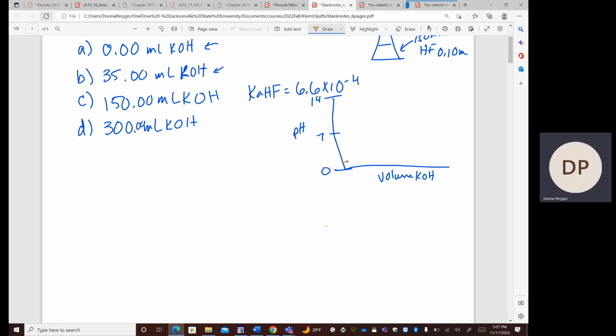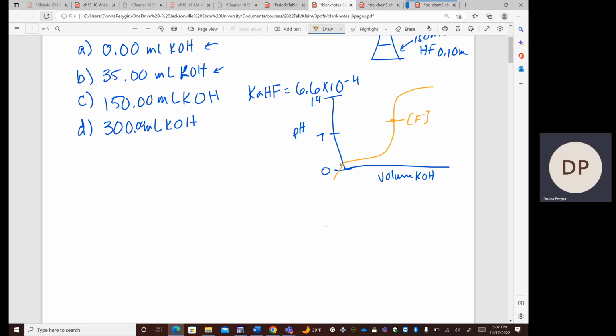So we're going to start with a low pH. We're going to find the equivalence point and go to a high pH. At some point, we're going to reach the equivalence point, and that equivalence point is going to be slightly basic because at the equivalence point, we've used up all of our acid and all of our base. So at the equivalence point, our pH is governed by the concentration of fluoride ion. And this is a weak base, and so we can expect our pH to be slightly basic at the equivalence point.